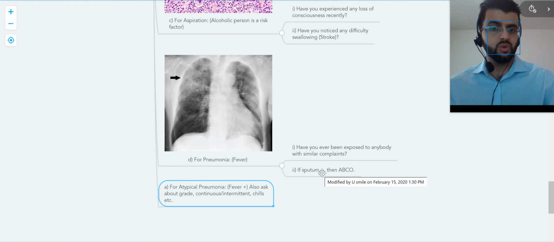For congestive heart failure, do you have to use more pillows than usual? Okay, this is an important question to ask, because of orthopnea, paroxysmal nocturnal dyspnea, and exertional dyspnea. Do you have to wake up at night to catch your breath? Okay. Paroxysmal nocturnal dyspnea. That's what we're asking about. Do you wake up in the middle of the night just to catch your breath? This is a sign of heart failure. Symptoms of heart failure, sorry. Have you noticed any swelling of your feet? Edema. This is important. Do you have to use more pillows than usual? Okay, this is important too.